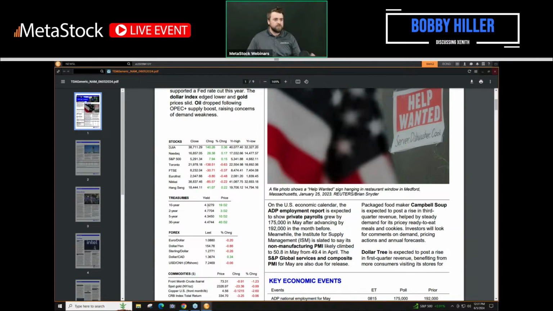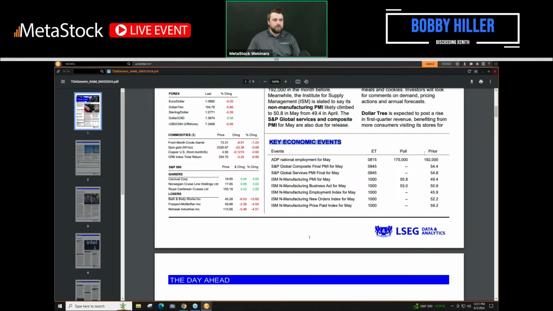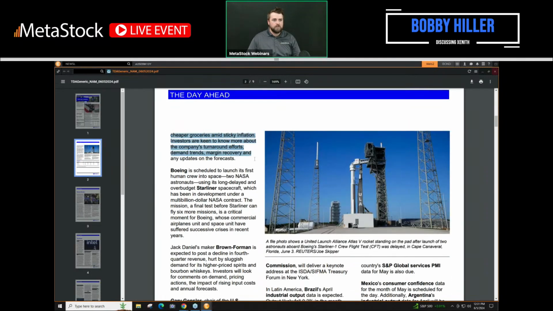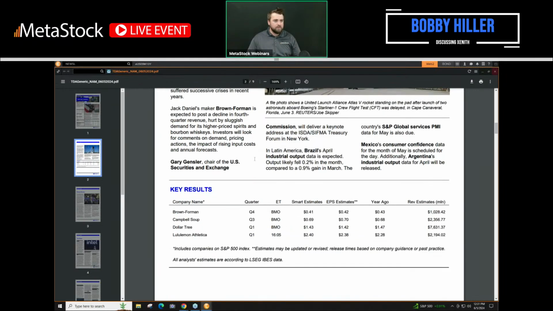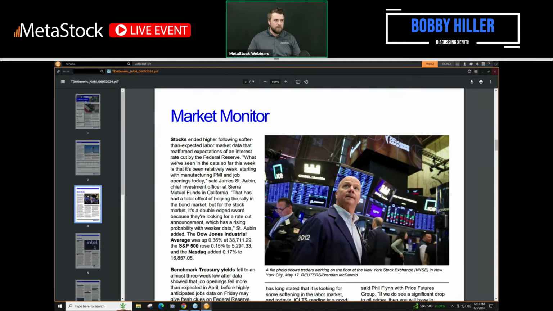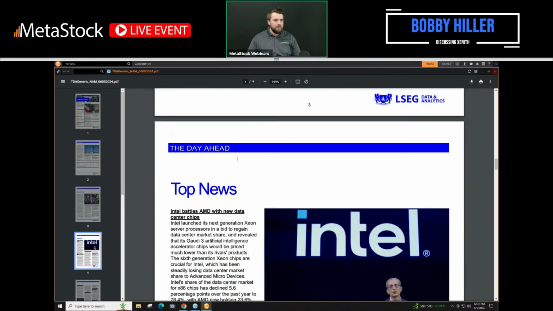I can see the Treasury changes, Forex, just kind of any big news would come up here. It lets me know about upcoming key economic events, things I should be on the lookout for that might be making big changes or big announcements. It gives me an idea of things I might want to check out, also letting me know about different stocks and what happened to them, et cetera.